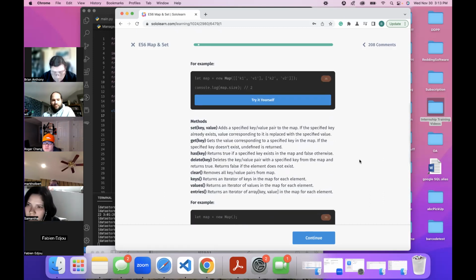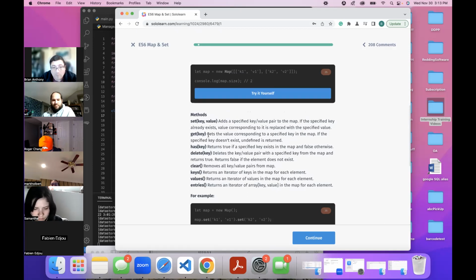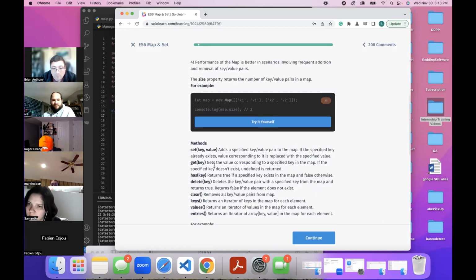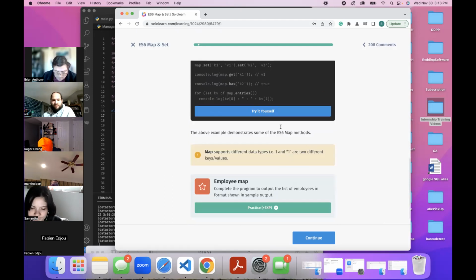So long story short, map is just like other objects, except it's better because you can use these methods in order to do different things in order to change your initial map.